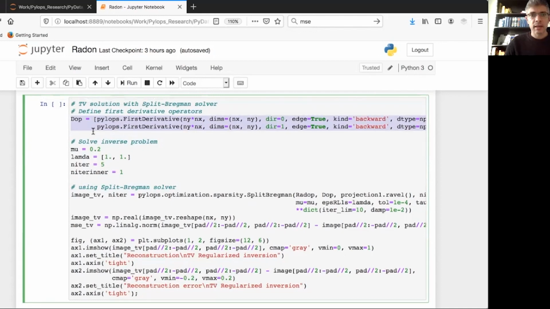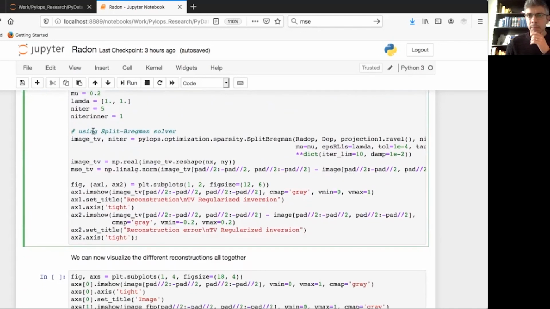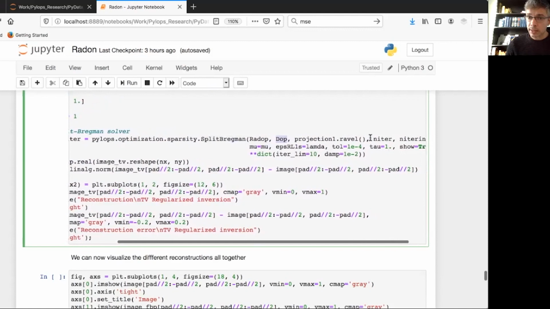Once we built this, then we can solve the problem by calling our solver from the optimization library of PyLops, now the sparsity promoting library where L1 solvers are, and the split Bregman solver, which is what you see here. As an input, we're passing our operator, and we're now passing the operator that we created for the first order derivatives. Then everything else is quite similar.